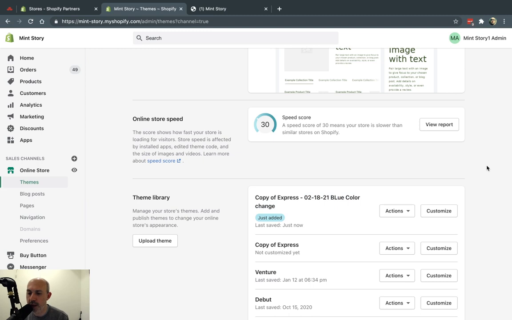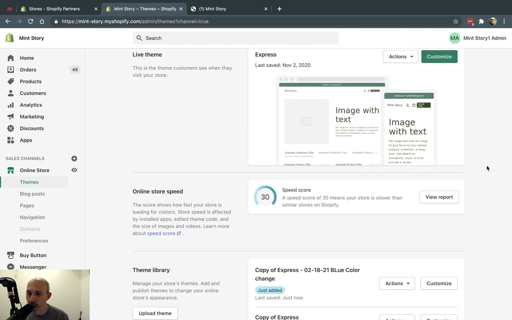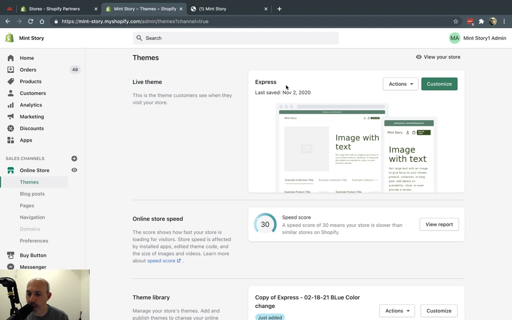Why do you need to do that? A few things. Number one is you don't want the developer working on the live site, because if they make mistakes, or you haven't tested yet, or while they're developing and making things, actual visitors are going to see it because it's the live site. So rule number one is you never want the developer to work on the live theme. Okay, that's number one. That's why you have duplicates.